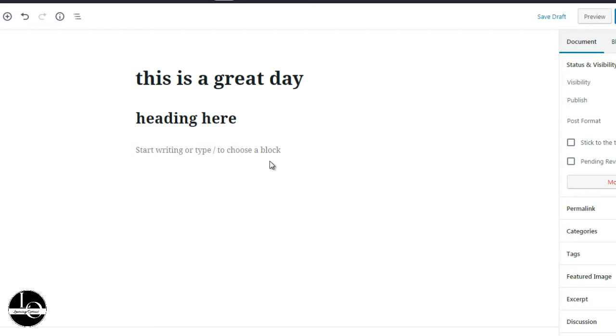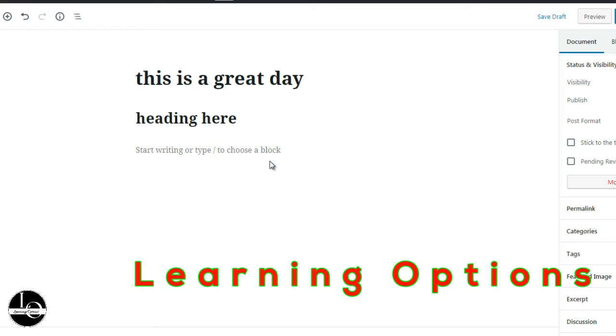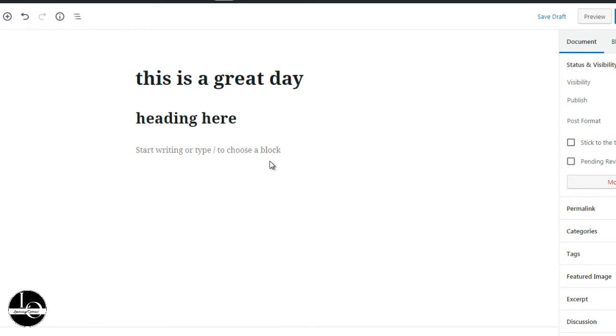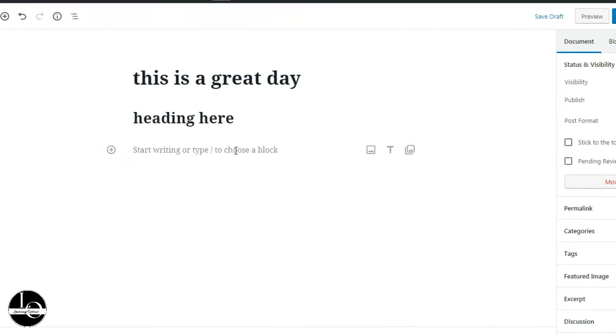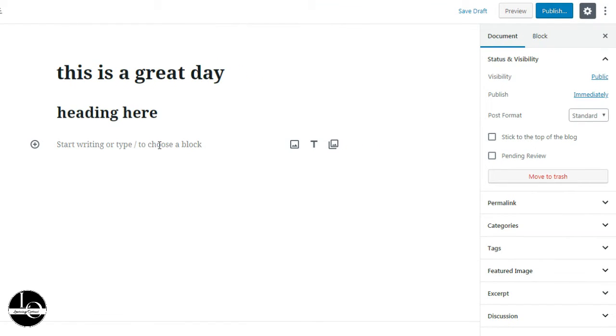But if you're thinking, oh, I missed a block, I wanted to add an image between this block and this block, that allows you to do that. If you think about the old classic editor, you would not really be able to do that as easily. You could go down and grab the content and then move it around, but it would end up really becoming tedious. So the goal of this is to make your life a lot easier.